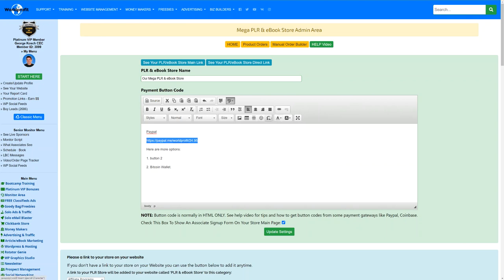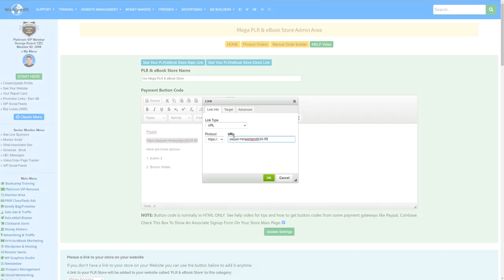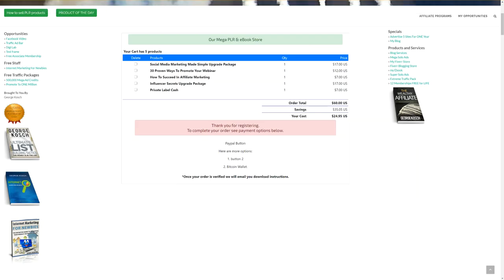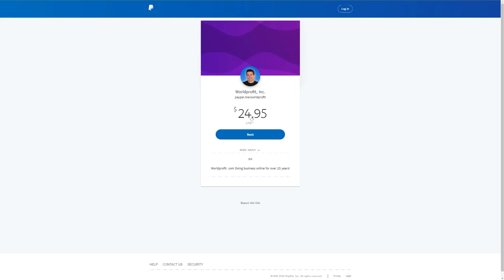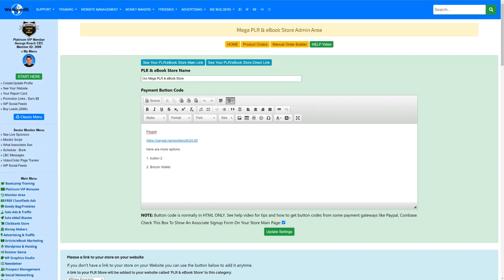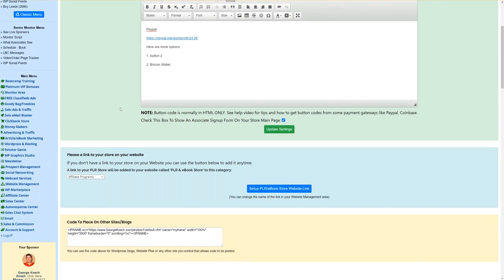Copy that. And then we go here. We'll put the link in. And again, you can make the target go to a new page. And then update the settings. And they can pay the $24.95 to Worldprofit, because if you do go there, I'm just going to go there quickly and show you what I mean. It will take you to PayPal, and they can just pay you $24.95. I think if you put US at the end, it will do it. I'm not sure if I say US here. I think it switches it to, yeah, I guess it doesn't work that way. So you've got to just say $24.95 and tell them to pay. If you have a US account, of course, it'll default to that. That's it. It's that easy.